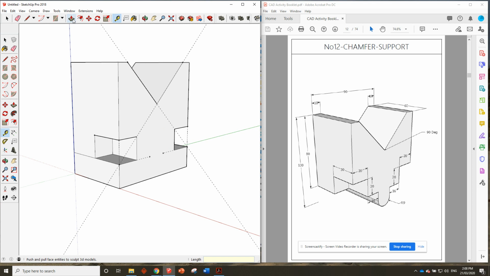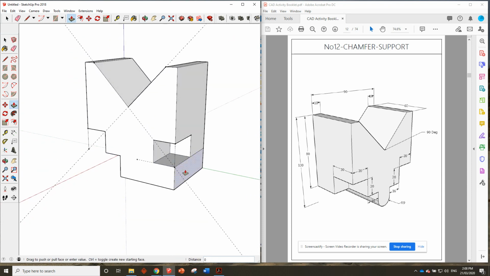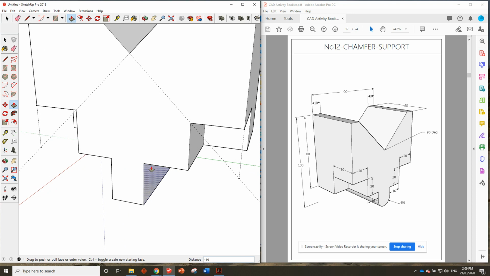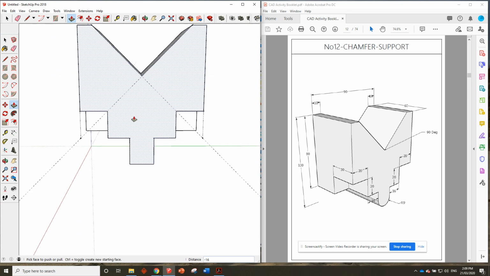Okay, so let's grab the push-pull tool and we'll push that face. It's going to stop you there where that pencil line is, which, you know, it's okay. We just click and grab it again and then we hover over our first guide point and it takes it in for us. Okay, same on the other side. Click, push it in. It'll stop you. Click it once again and hover over that guide point. Why don't you want to hover over the guide point? Come on. There we go. Sometimes you just need to look at it from a different angle.